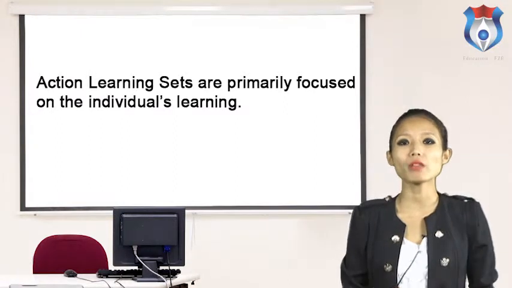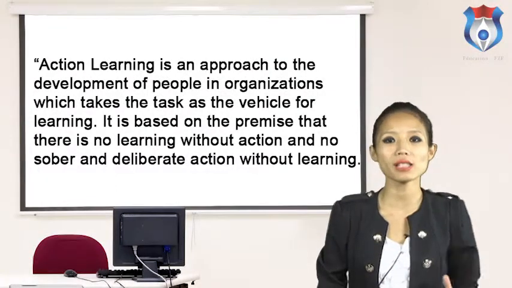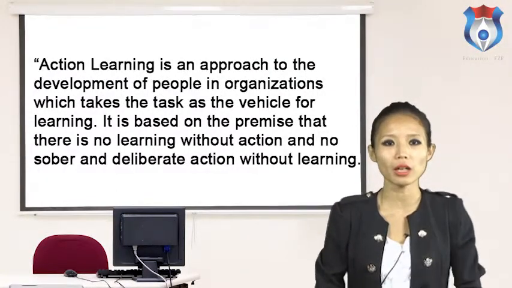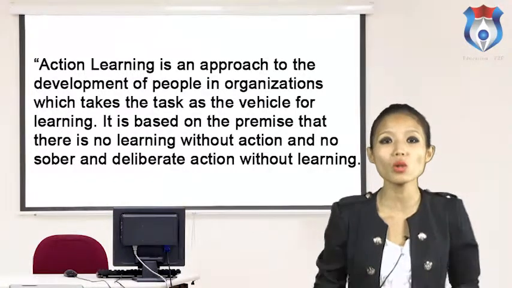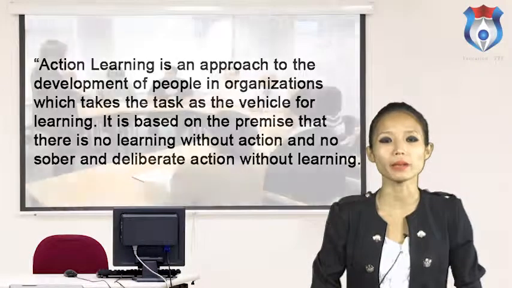Action learning sets are primarily focused on the individual's learning. Action learning is an approach to the development of people in an organization which takes the task as a vehicle for learning. It is based on the premise that there is no learning without action and no sober and deliberate action without learning. The method has three main components: people who accept responsibility for taking action on a particular issue, problems or the tasks that people set themselves, and a set of 6 or so colleagues who support and challenge each other to make progress on problems. Action learning implies both self-development and organization development.